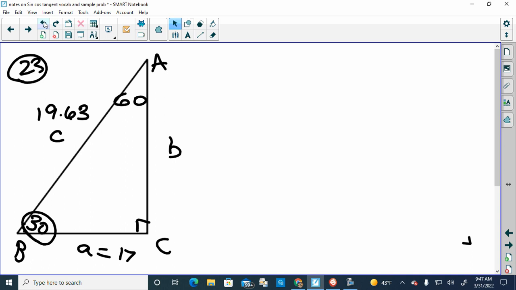And then the last was like the one we started yesterday. Number 2. We have to find all the missing parts. This one is like number 23 that we did, where you have to find the missing parts, and then the other 2 because they give you 2 different numbers.